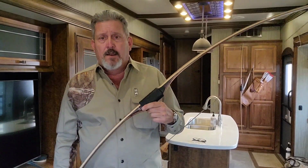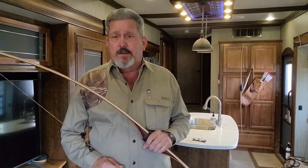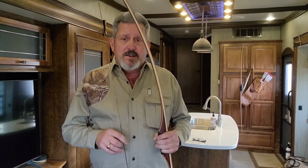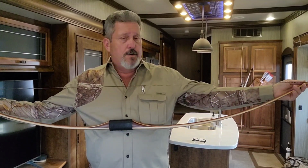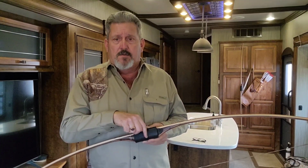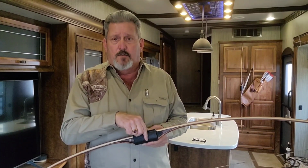This is a 68-inch bow. Is this bow forgiving? Yes. And I'll tell you kind of my version of why it's forgiving. The bow is 68 inches long, so basically, every longbow has a center point in this handle somewhere. It's not where the arrow shelf is. It's somewhere in this handle.